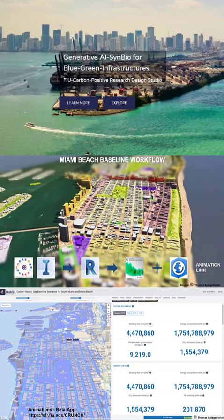Starting with a robust data and mapping baseline tailored to Miami's unique requirements, the team aims to craft the tool and framework that will be pivotal in analyzing data-driven models. This will be achieved by evaluating various carbon-neutral and resilient scenarios projected from the present day up to the year 2100. But Miami isn't the only place where this groundbreaking work has been showcased. Back in 2021, a similar exhibition was unveiled at the Venice Architecture Biennale in Italy. And, for those heading to Venice in 2023, you can witness this project firsthand at the Palazzo Bembo during the Venice Architecture Biennale.